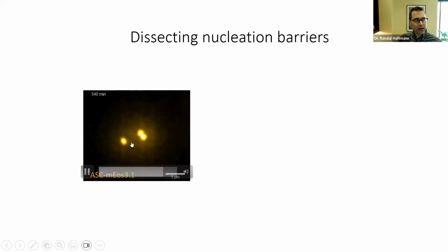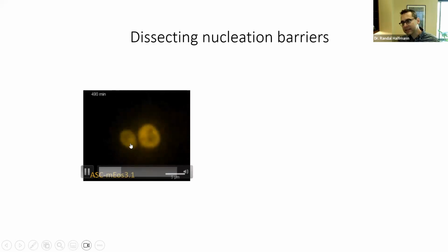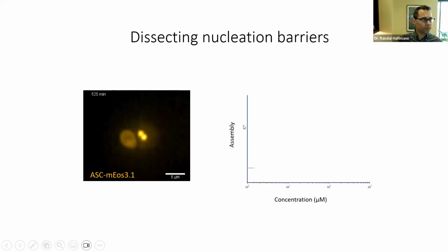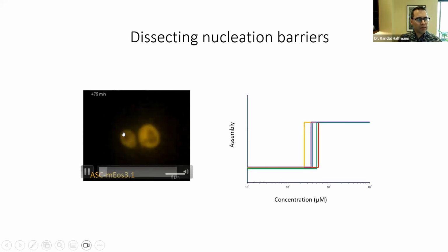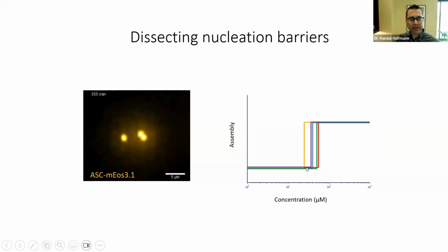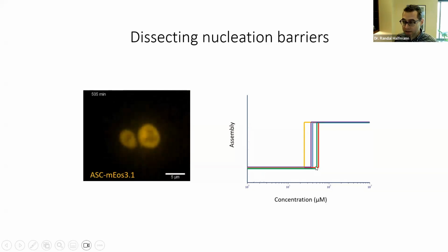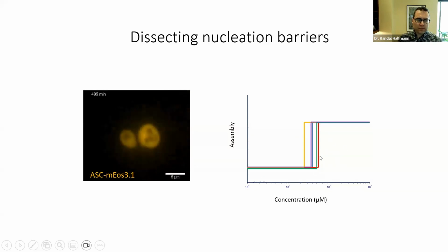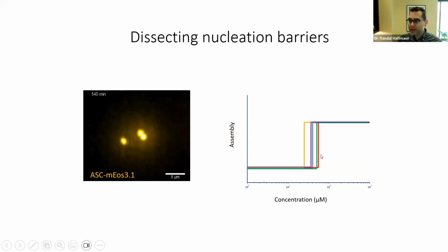So initially it's expressed to high concentrations. You can see it's diffuse, and then spontaneously it forms this punctum. And that punctum coincides with an ordering and condensing transition. And so you can imagine trying to extract features of that pathway, from monomer to ordered, by following individual cells over time as they increase concentration, and then there's going to be some spontaneous or semi-stochastic transition. And you would see something like this for different cells. And you can see that there's some stochasticity about that transition point, and that's going to be important, as I'll describe in just a minute.